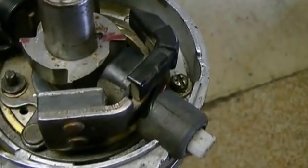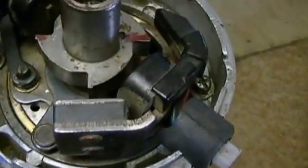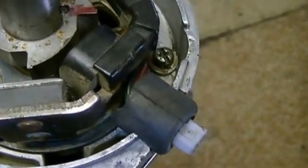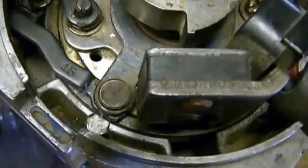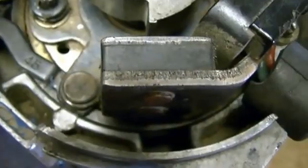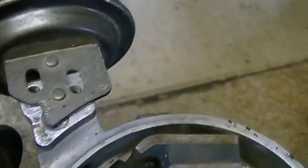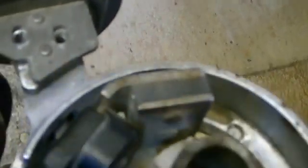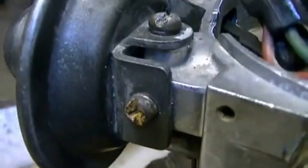Okay, so the vacuum advances go back in like so. The one sits over the pin like that. And the other one slides in there and just hooks in behind like so. Okay. It's pretty simple, that part. And I'll just stick the screws in here to hold it in place. This one here, of course, is the trailing, and it does have adjustment there for changing your timing on the trailing ignition, but I don't use it, so it doesn't matter. Okay, so we've got all that stuff back into place.